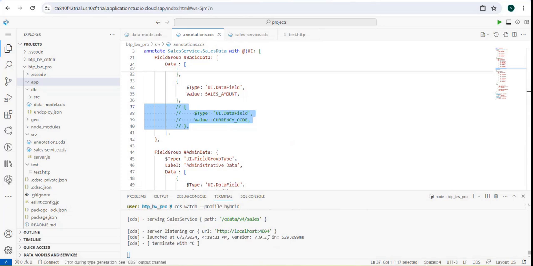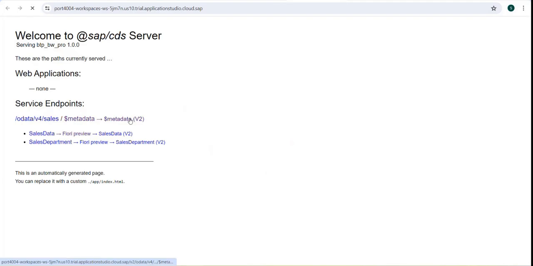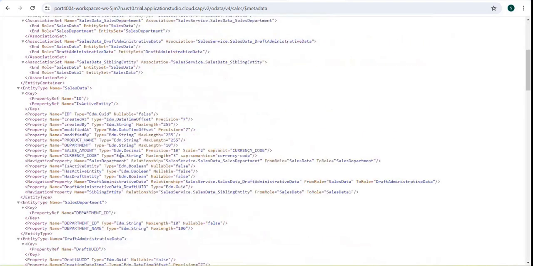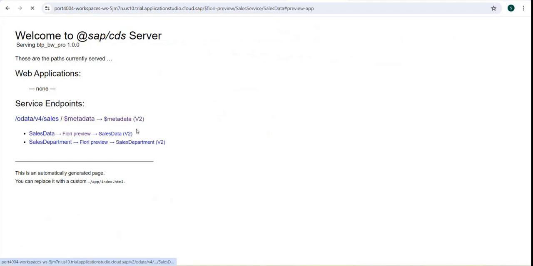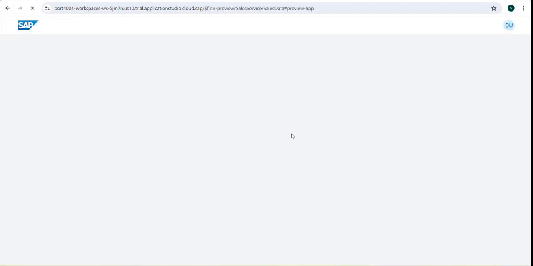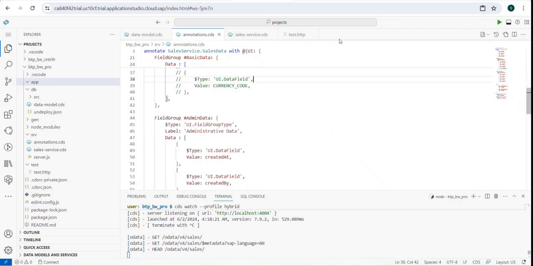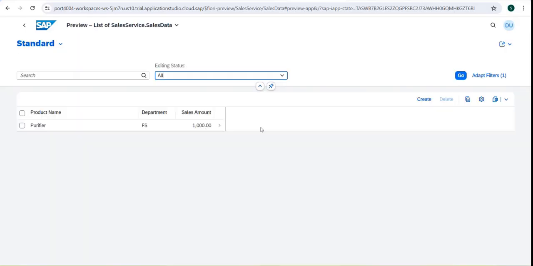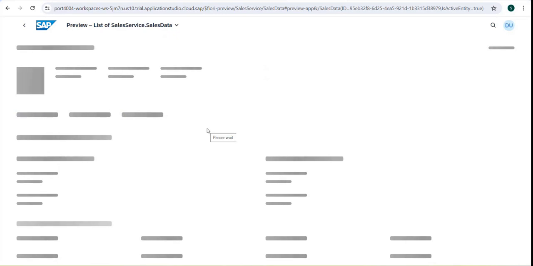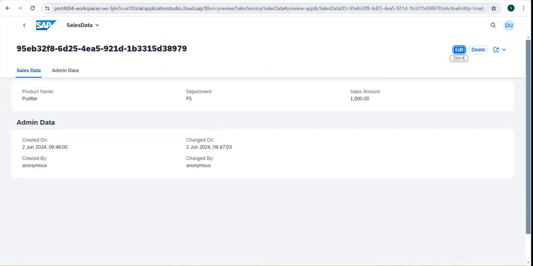Let's close this. Sales amount has a currency code, and there is the one, and scale 2. Let's see if it shows something in the preview. No, it did not.